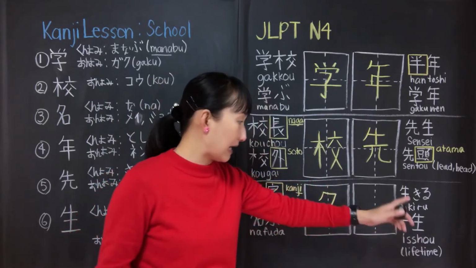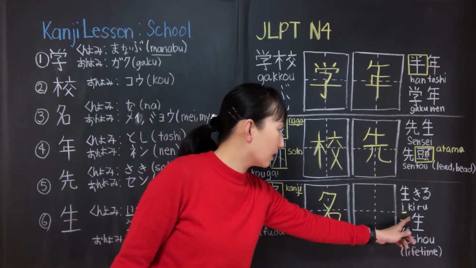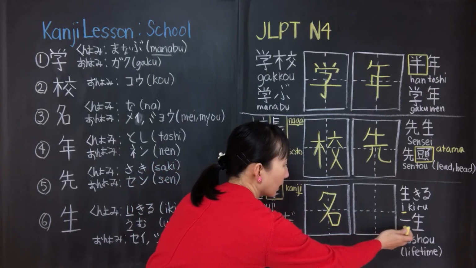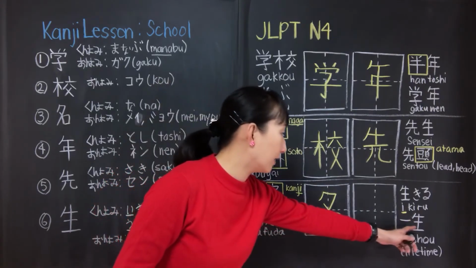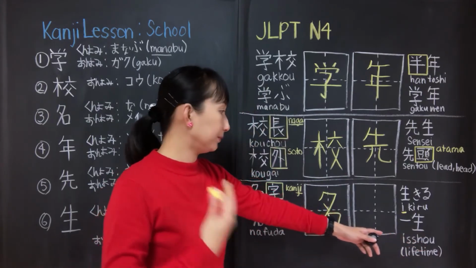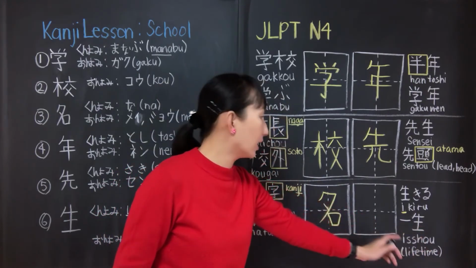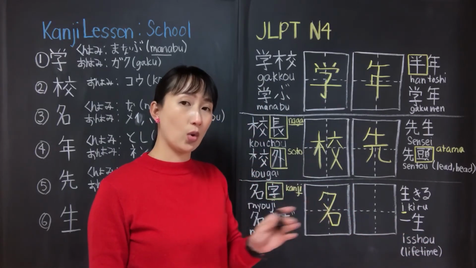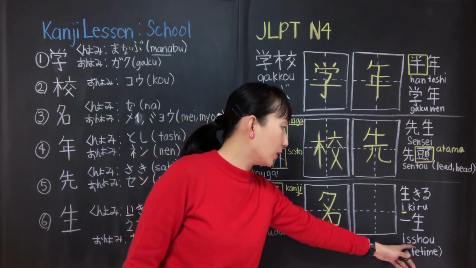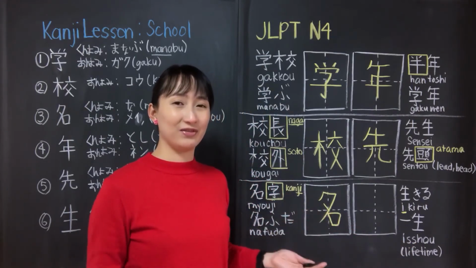And the last example that I have for you is this kanji. This one is the kanji for ichi, which means one. And then this one is life. When you see ichi and then ikiru no i together, when you read it, it's issho. Since this is a double s, it's issho, which means a lifetime.